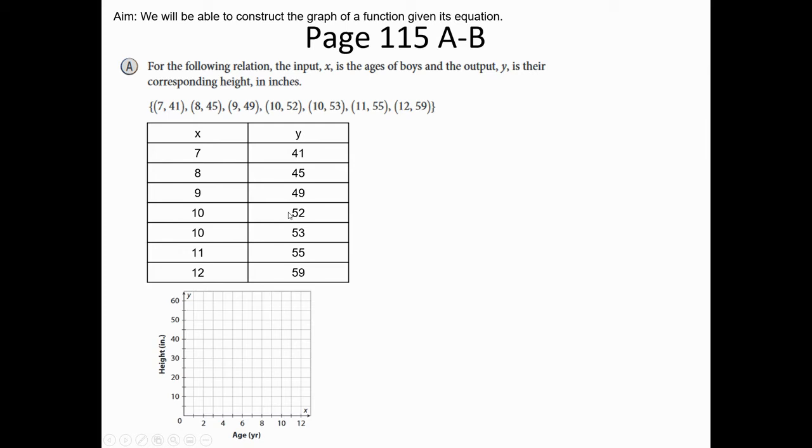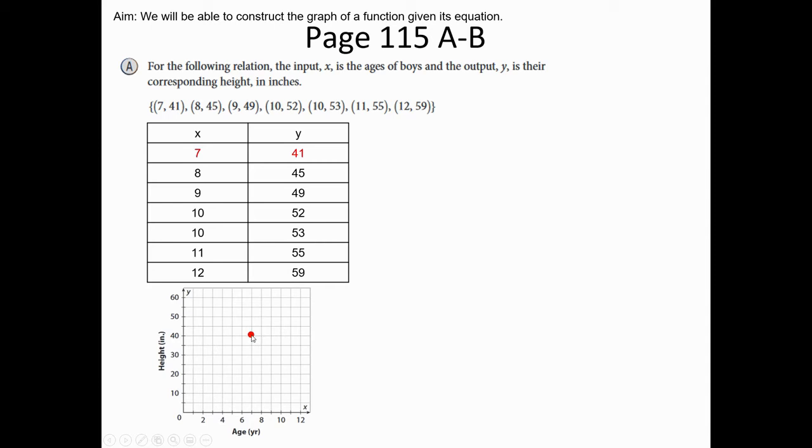And in fact, this next part you probably will find pretty simple too, because you've all dealt with graphs before. But let's say I wanted to graph (7, 41). I would look at the x-axis, go to 7, and go all the way up to 41 right there. Put it nice and red.